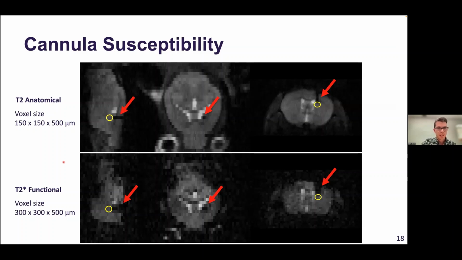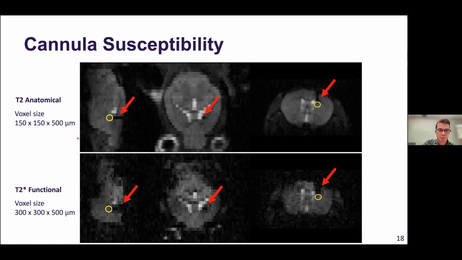Okay, moving on to the susceptibility analysis. So on top, I'm showing a T2 anatomical image, and then on the bottom is a functional T2 star functional run. The red arrows indicate the location of the optical cannula within the brain, and the yellow semicircles indicate the sensitive region where we record fiber photometry. The cannula goes right to this area of the brain, and this is the area of interest for BOLD as well, because it's where we'll be able to compare the BOLD signal directly to our calcium trace.